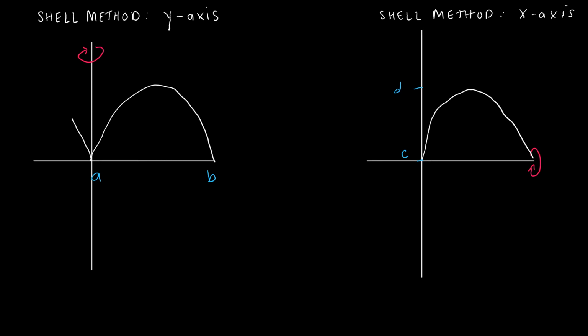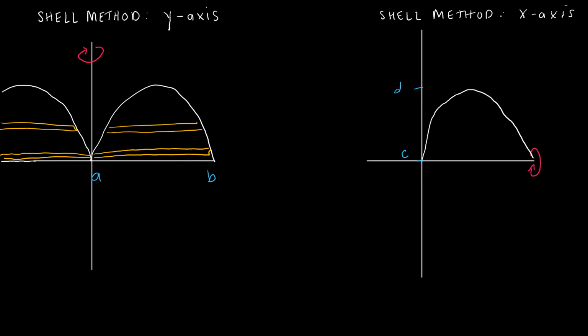Just as we did before, if I continued this figure out and revolved it around the y-axis, it would be reflected across the y-axis. To this point, we've drawn representative rectangles perpendicular to our axis of revolution, so we could visualize the figure as a disc or a washer if I had a space in between the axis of revolution and my figure. This part would be a washer. Down here where it's touching would look like a disc.